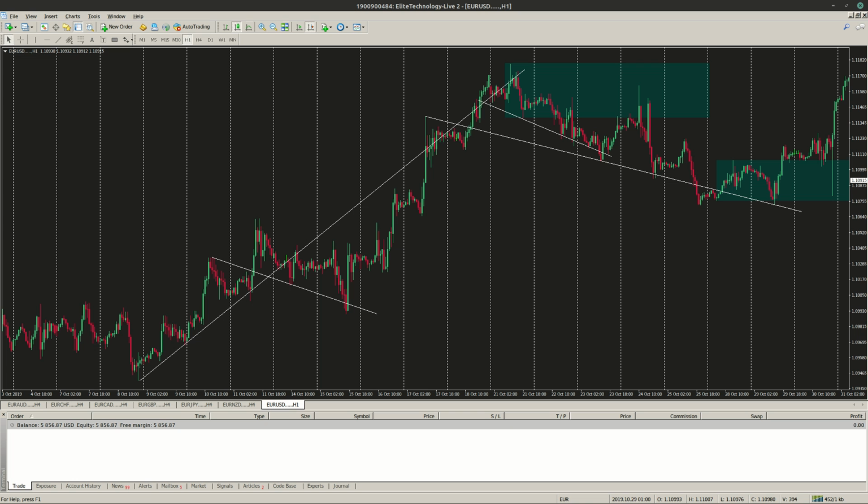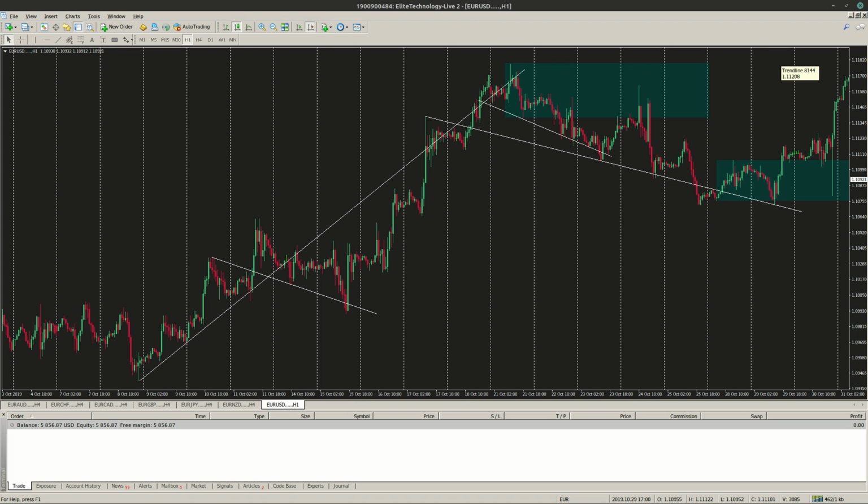Okay, so turning towards the charts, if we want to take a look at some charts now, and maybe look at some of the application of this. I'm going to start off actually with a chart of Euro USD, and I think the trend lines everyone's very familiar with.